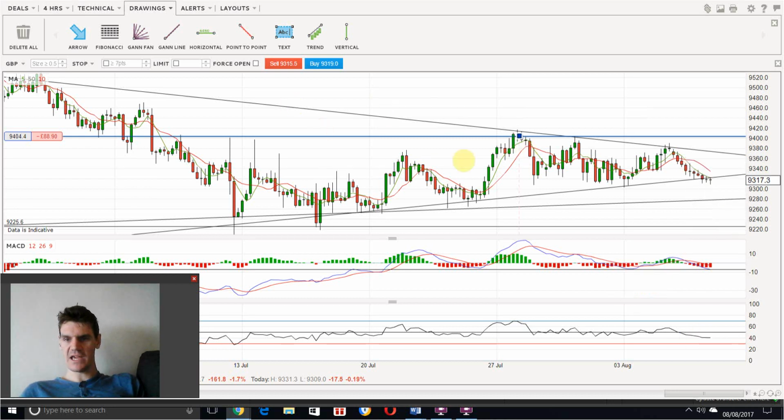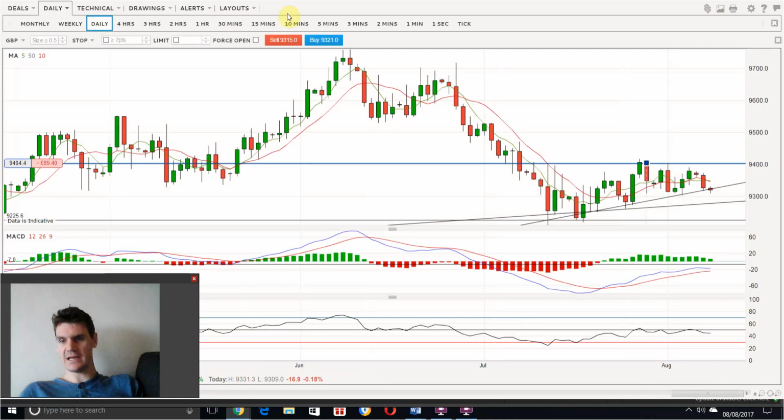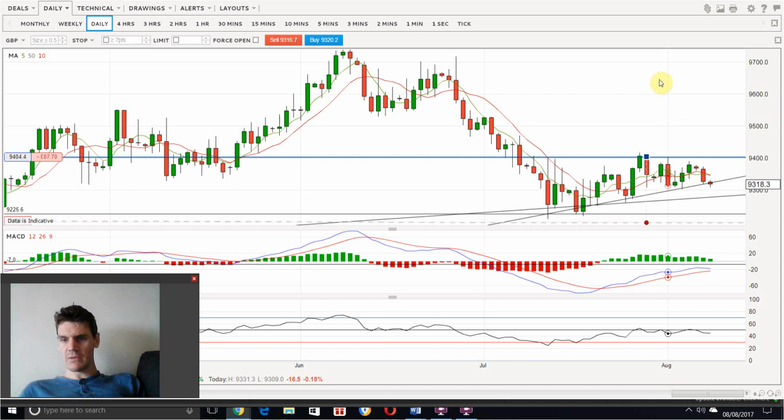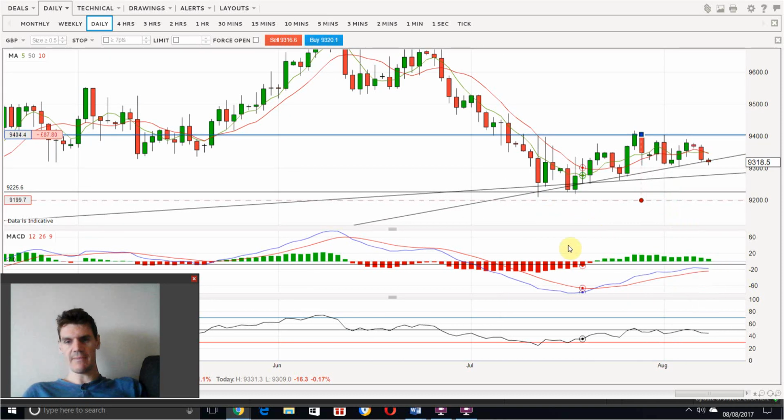All right. So the 4-hourly chart in the short term is more likely to show a bit of a price increase, probably up to the top of the triangle here. However, the daily chart is showing that price is likely to decrease in the slightly longer term. So what am I looking at the moment? I'm not going to adjust my stop loss at the moment. It is down here at around the 9,200 level where I put it initially. I'm happy with that level.